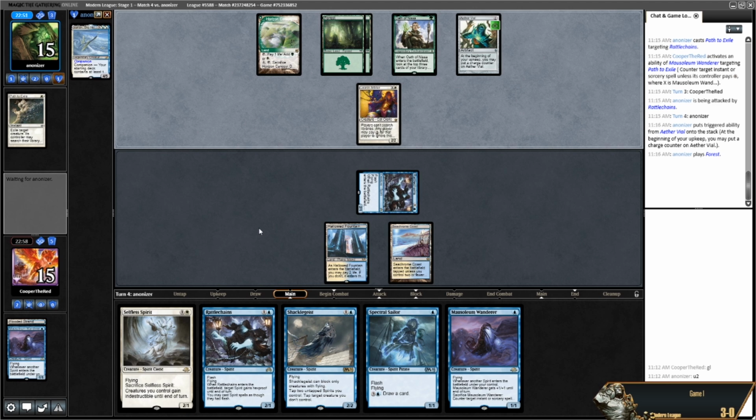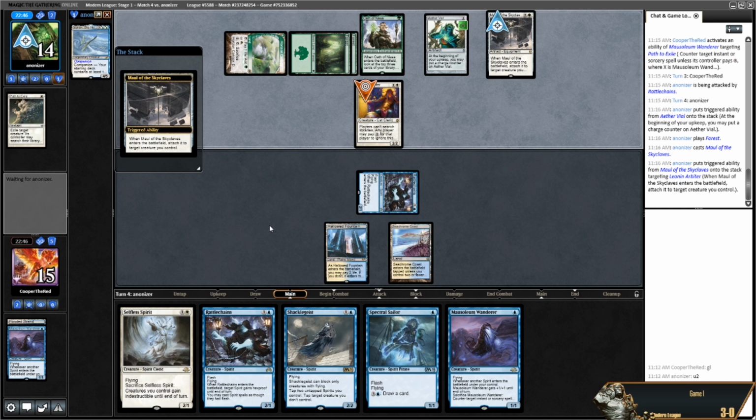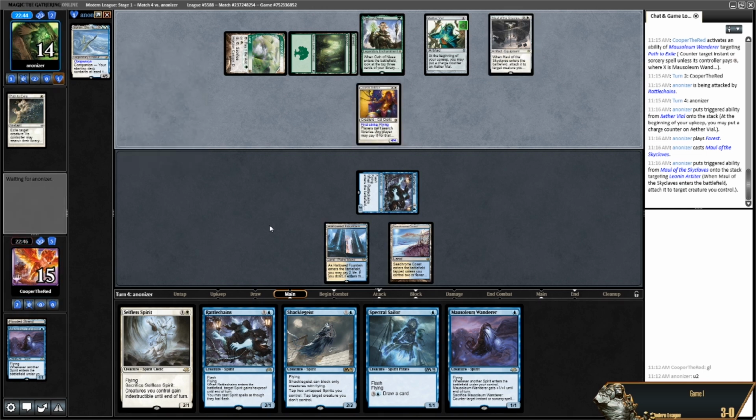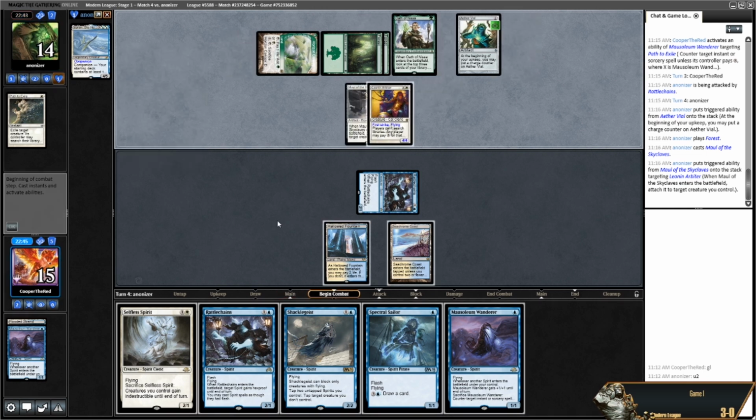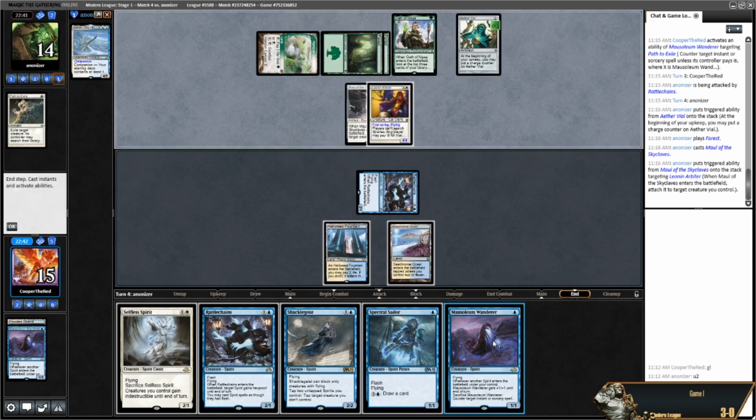Okay, another basic Forest. Looks like they're pretty heavily green in this list. Oh, Maul of the Skyclaves, that's a problem. Okay, but we have Shacklegeist, so we can start tapping that creature down. They probably slam in, right? No slam, okay.